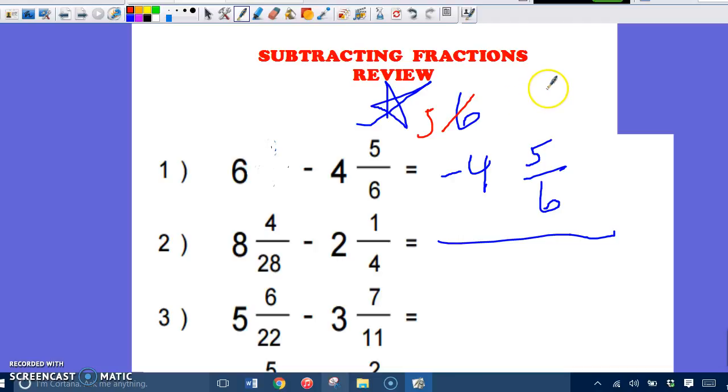So, same rule. What bottom number do you see? There's not one here, but there certainly is one here. So the bottom number you can use is a 6 over 6. You see how this is still 1? This is still that $1 I borrowed from my daughter. Okay? And now look what you can do. You can now subtract. I have a 6 over 6 and a 5 over 6, which will give me 1/6. 5 minus 4 is 1.